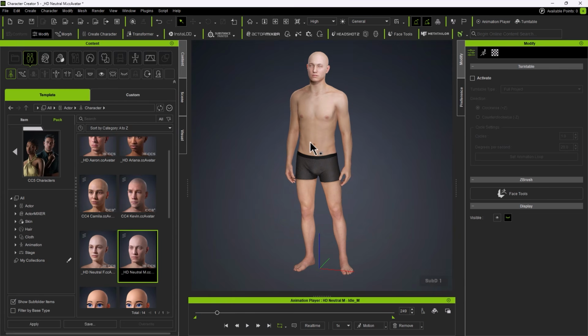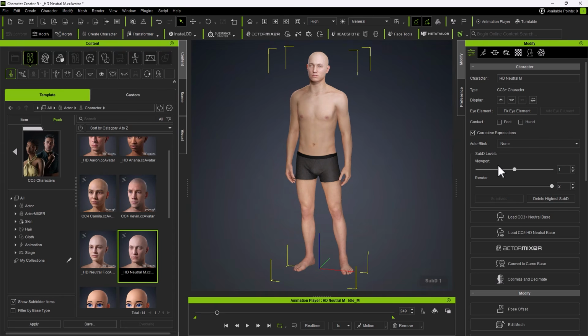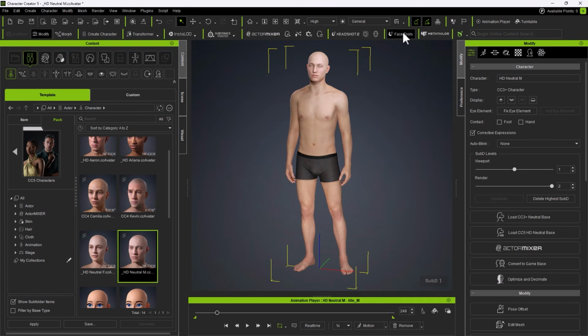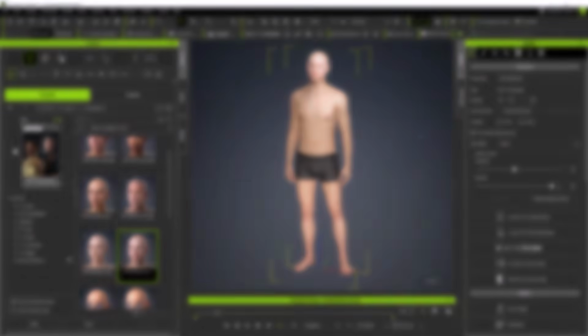Very simple stuff. So in this chapter, we talked about the content. We talked about the modify a little bit. We are going to talk a lot more about this incredible window right here with multiple tabs, as you can see. And we talked about the toolbar. That is going to be enough for one. Let's go to the next chapter and explore more content like this.